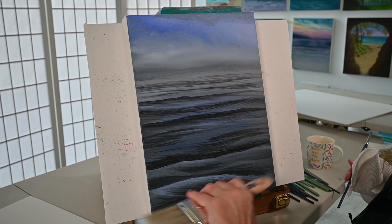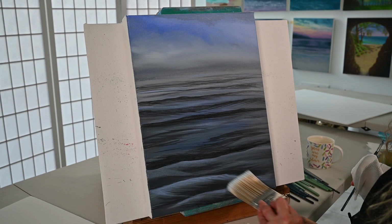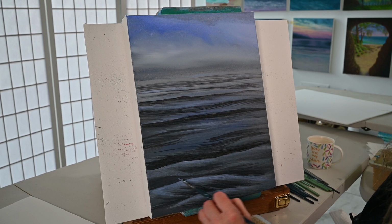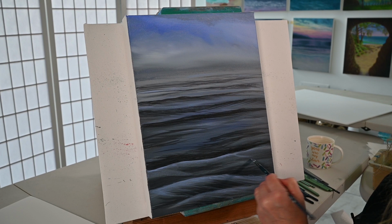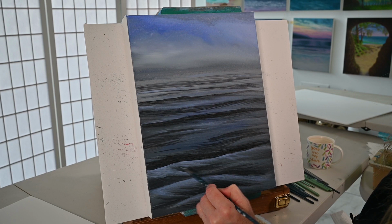The direction of the movement I've got happening, okay, so the swell's there, I've got the water coming up that way into the wave, okay. So with a painter's brush, I tend to just actually blend it in that same direction. Again, it's just really fine little brush strokes and movements. Just making sure the brush is quite wet.